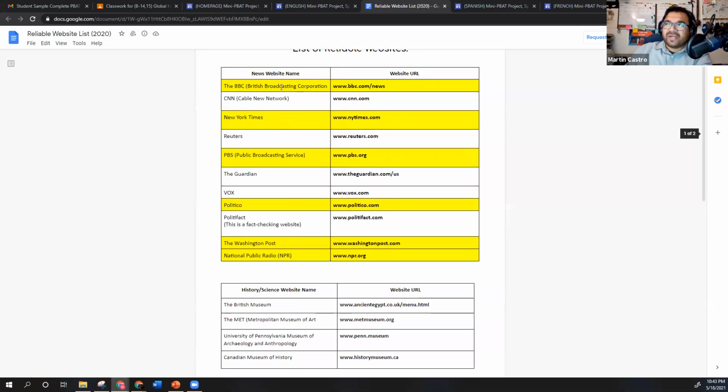You'll see some of them are in yellow. I've marked the ones that I think would be the most helpful for your projects, so I would start with the yellow ones. As some of you may know, I'm a fan of the New York Times. I think it's very reliable. So if you're looking for information from a news source, I recommend starting with the New York Times.